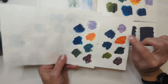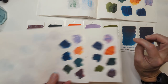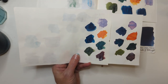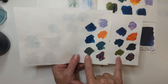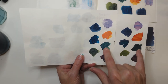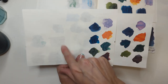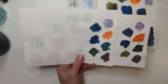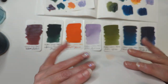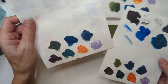So the Edwards Gardens looks greener on here compared to here. Same with the Peter Moss. I mean, I guess in general, it looks greener on here. And I think that's pretty fascinating because this is a more cream-colored paper, and you'd think that it would amplify any green. I do like how crinkly this is. So I'm excited. All of these are nice.